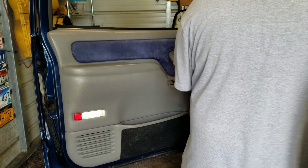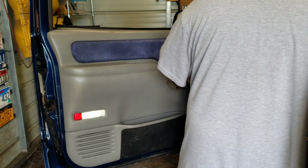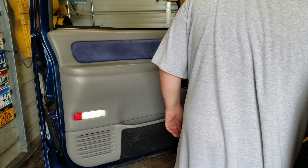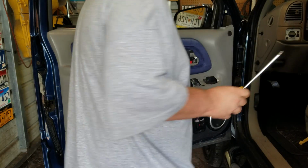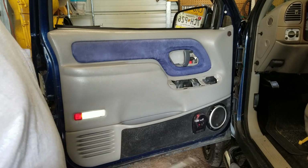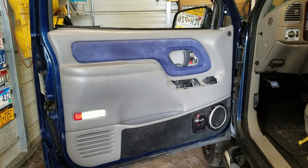Okay, as far as that goes, you take the wiring and just push it down into the little pocket here. Now, this is the part you guys shouldn't have to worry about because you don't have it. But, so if I can move you guys over just a little bit here.